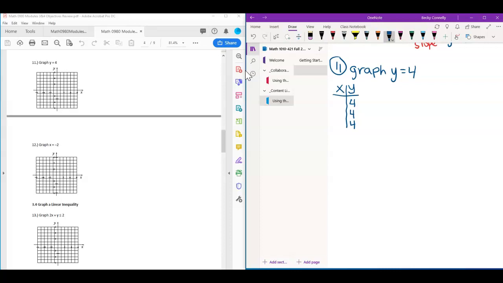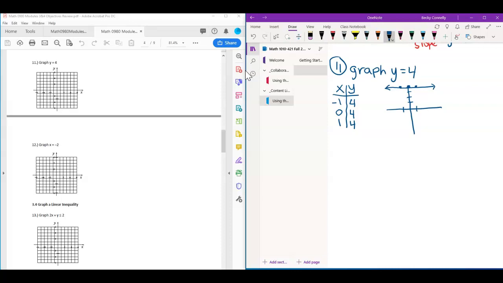So that means that we could put any numbers in here like -1, 0, and 1, and all of our y's are 4 because that's what it told us here, right? So now we're going to say, okay, let's get these points on here. So over -1 up 4 is here, and over 0, whoops, put it in the wrong place. Over 0 up 4 is here, and over +1 up 4 is here. And so I can see that my line is a horizontal line.